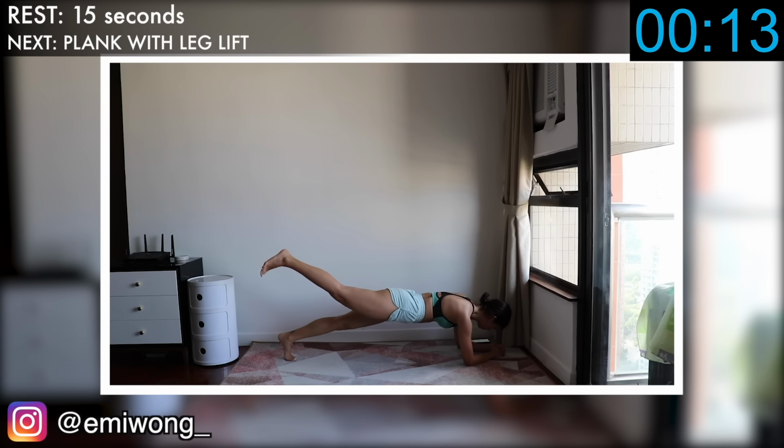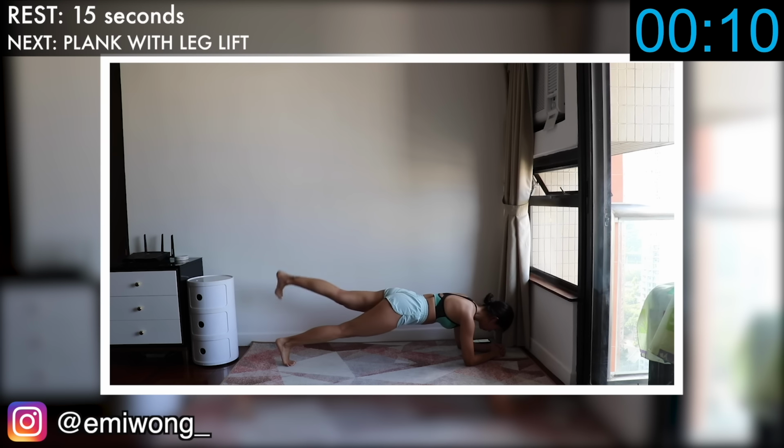Finally, here we are. 10th exercise is plank with leg lift, working on the core for smaller waist and a full body burn.